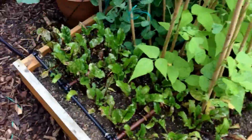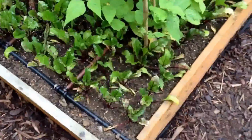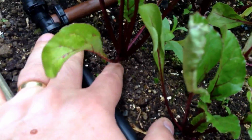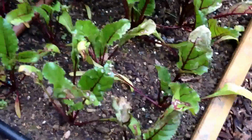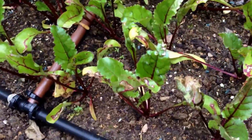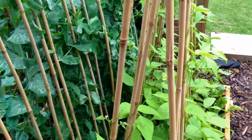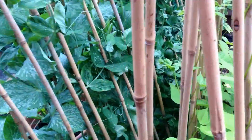So that's them. Over here, carrots, as you can see, they're progressing well. Nothing special, just leave that to get on with the business. Over here is my beetroot. I don't know if we can see anything down the bottom yet. Let's see if we can. Well, if I get my finger there, you can just see it ever so slightly starting to form. So we'll leave that in there. I'll hopefully get some nice beetroot out of it. The French beans and the mange tout are progressing too. I've got no flowers yet, so that's probably just the way it goes.